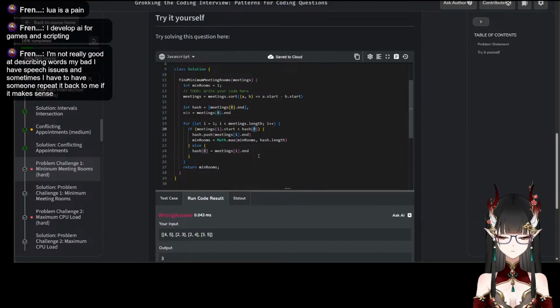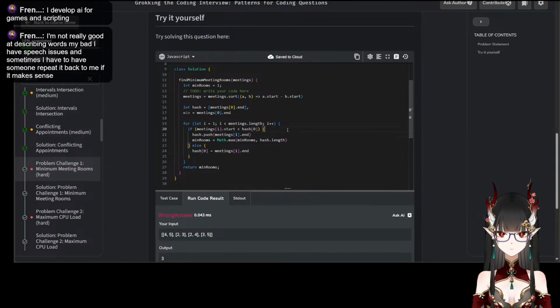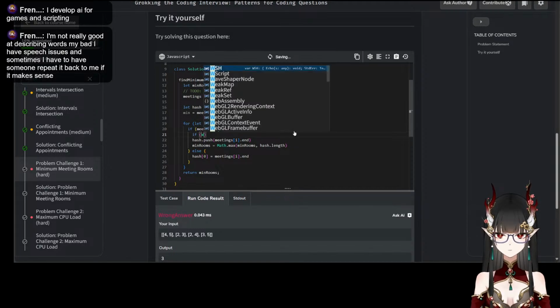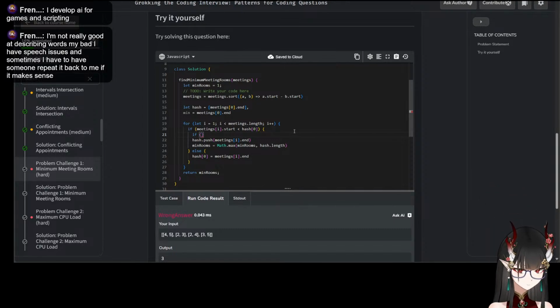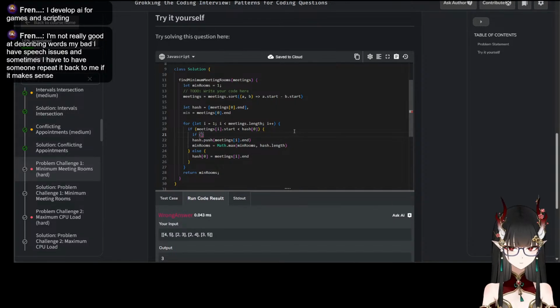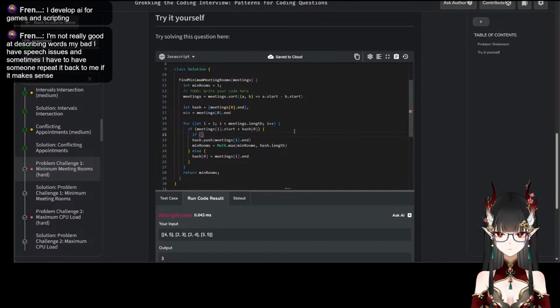Okay, there would be an easier way to do this. When we do the push, we can look at the value that we want to push.